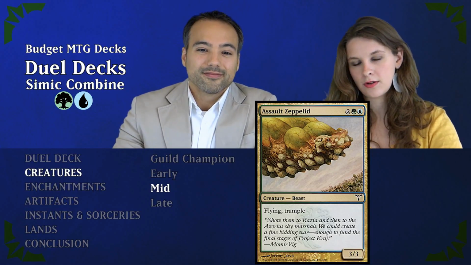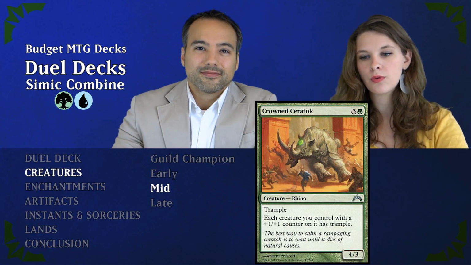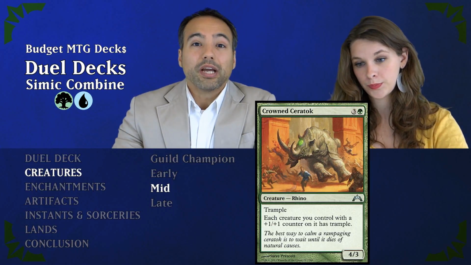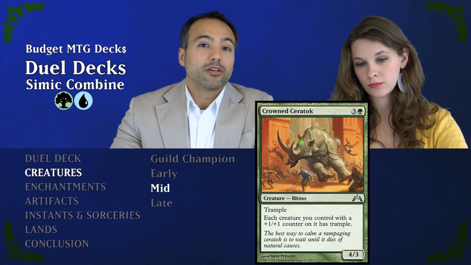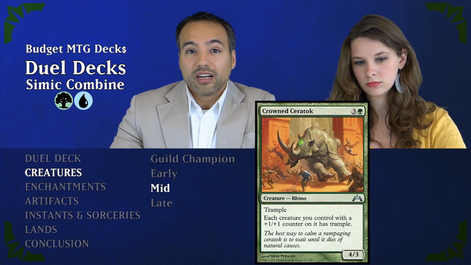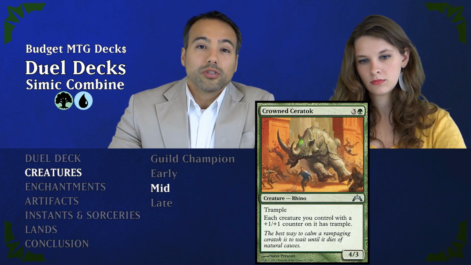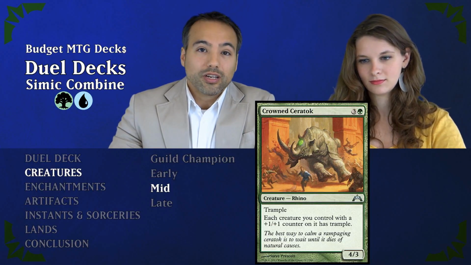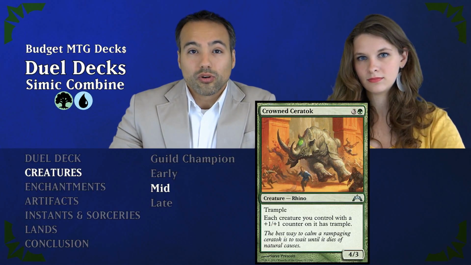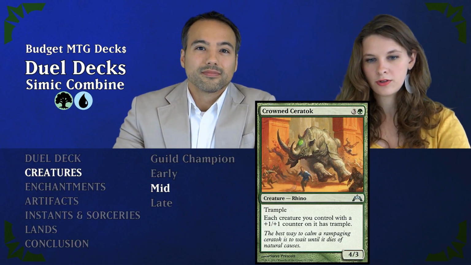Crowned Seratok. For 4 mana you get a 4/3. Trample, and each creature you control with a +1/+1 counter on it has Trample. Yeah, the big problem you have when you have really, really big creatures that get so big because they have all these +1/+1 counters on them, say you have a 5/5, a 6/6, is that people are going to block it with 1/1s. So you want these creatures to have evasion, some form of getting through without getting blocked. So some of the creatures have unblockable, others have flying. This guy's going to give all those guys trample, being able to get through as well. Super handy. Then Horizon Chimera.